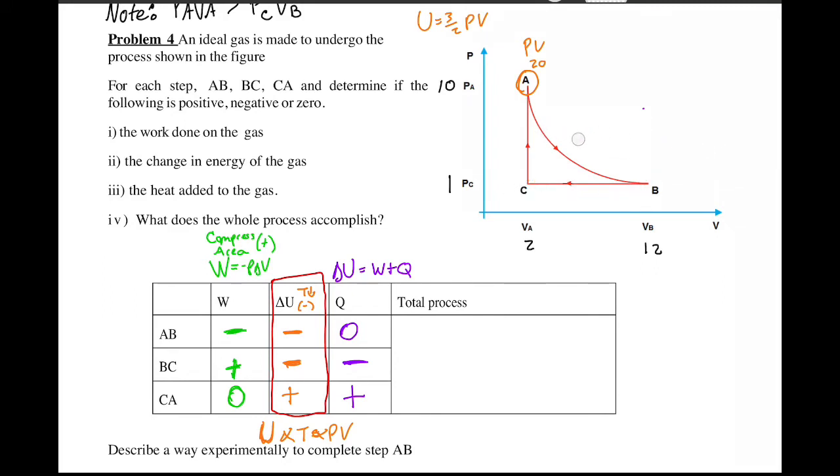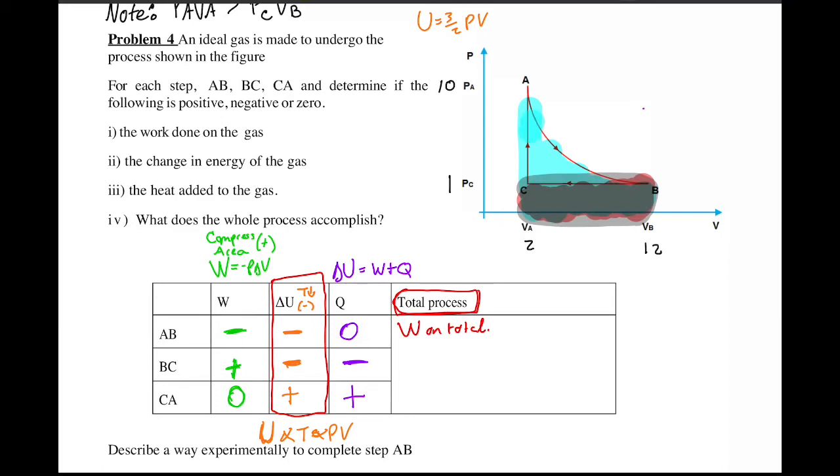Okay, so this means we are going to have to compare the values of those negatives to that positive, because I want to know if the overall delta U is positive or negative or what. So let's think about the total process. Let's think first about the work on the total process. There is negative work done from A to B, the area here, and there's positive work done from B to C. So that bottom section in gray totally cancels itself out.